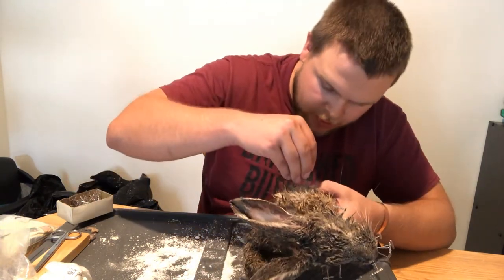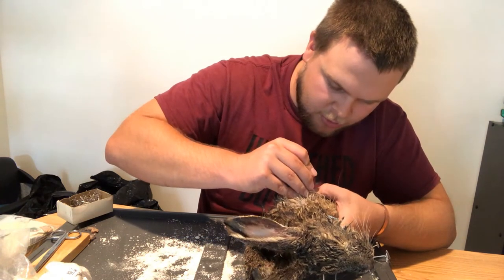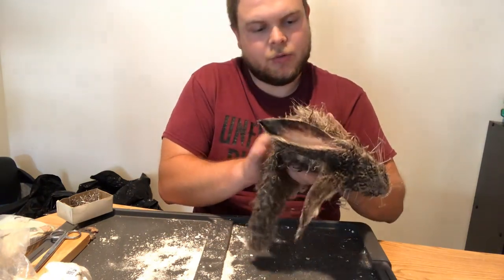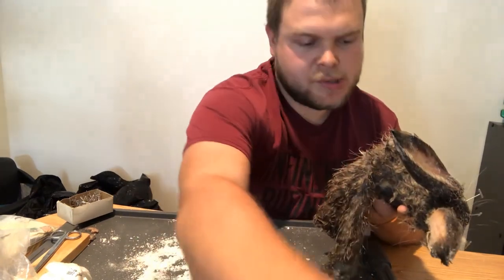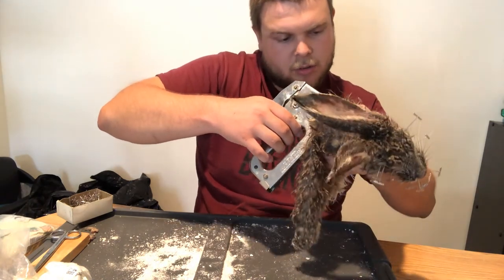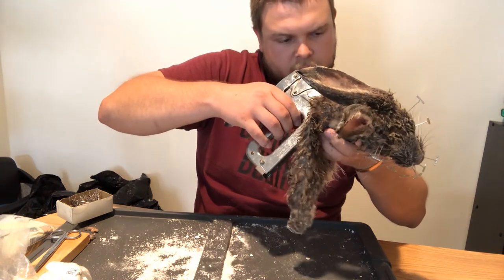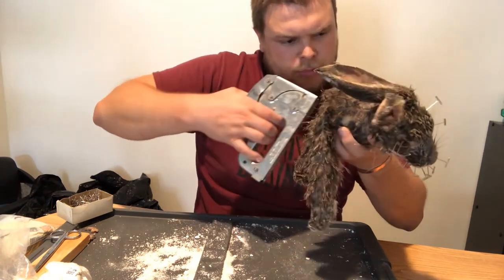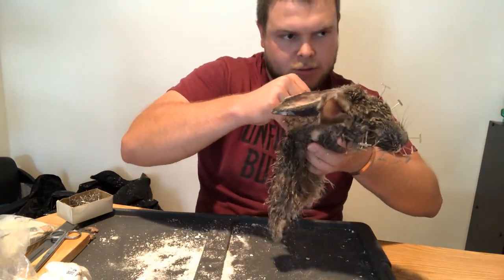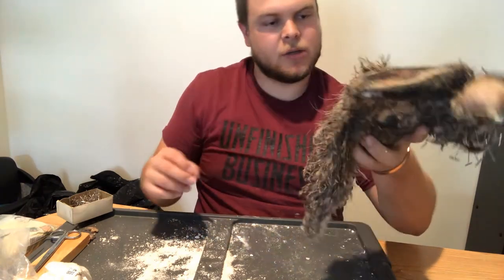And then we are just going to pin some temporary ones right along the edge here. And then what we'll do is we'll come in with our staple gun here. Get nice and close to the edge of the mannequin. Kind of pull the fur out of the way. And put a staple in. That's going to hold our hide on. And then you can kind of pull out that T-pin.